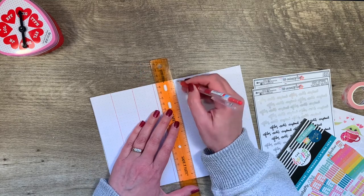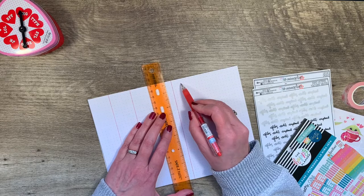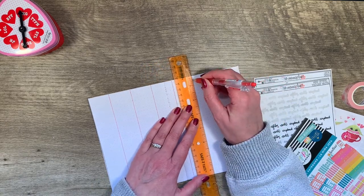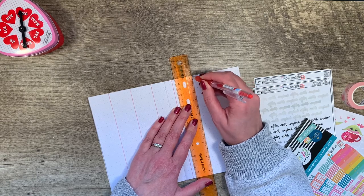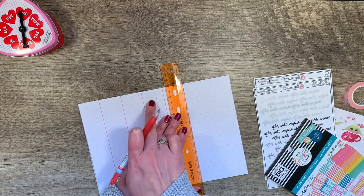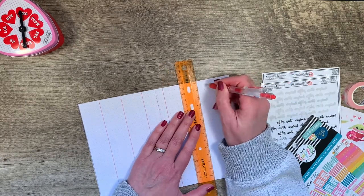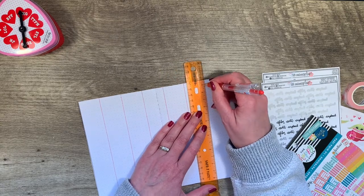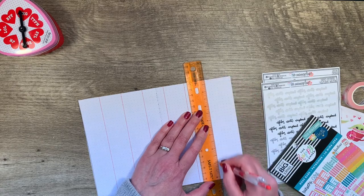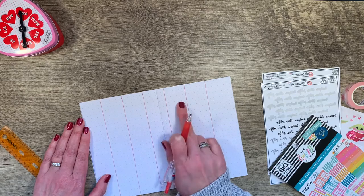It's a shame that the dots don't line up perfectly because it makes my lines look wonky. I have to count and concentrate. I can't count and talk at the same time. So Sunday, Monday, Tuesday, Wednesday, Thursday. And this one was gonna be a little bit thicker. So Sunday, Monday, Tuesday, Wednesday, Thursday, Friday, Saturday.